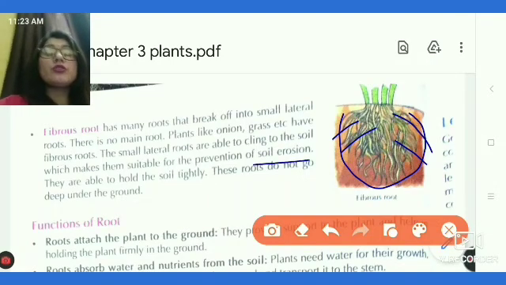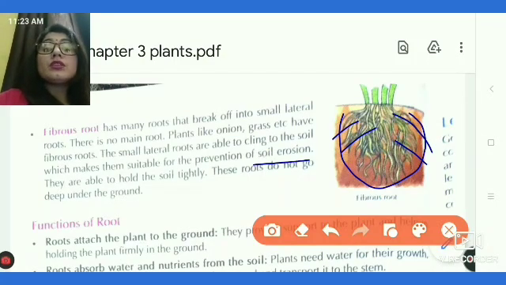So word here, soil erosion. Soil erosion is washing away of soil when it rains or when there is a flood. तो soil erosion का मतलब मिट्टी का बह जाना, right? Washing away of soil. So soil erosion को ये roots रोकती हैं. So wherever you see the plants with fibrous roots, there you will find that there is less soil erosion.